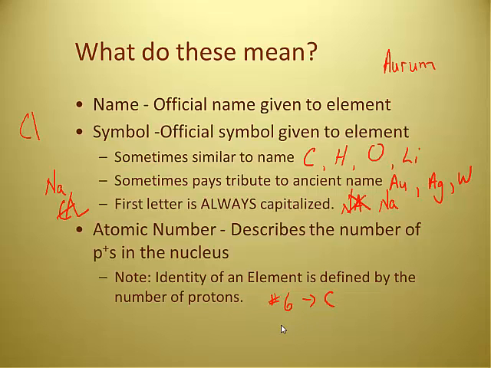Carbon has 6 protons. If somehow an atom were to lose a proton and it only has 5, it would suddenly become another element. It would actually become boron, which is what we're doing here. Boron. Okay, so we're moving on then. We're boring on and on and on.